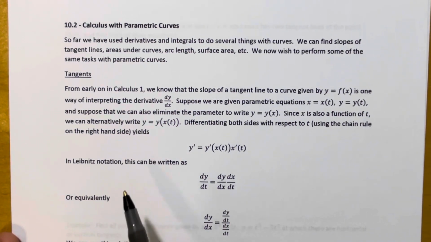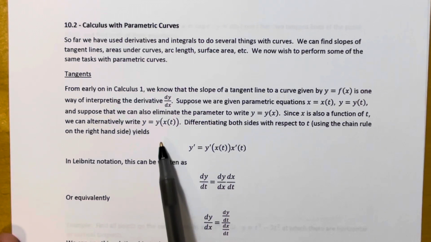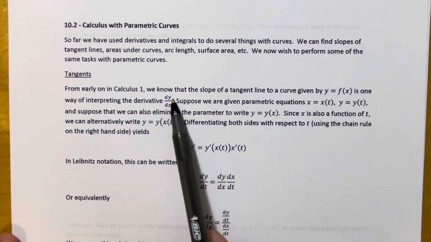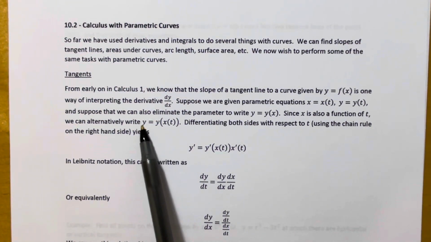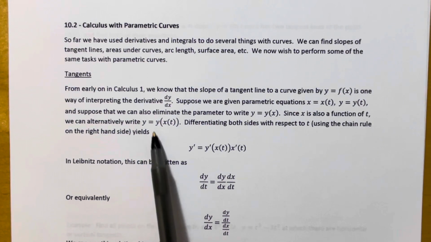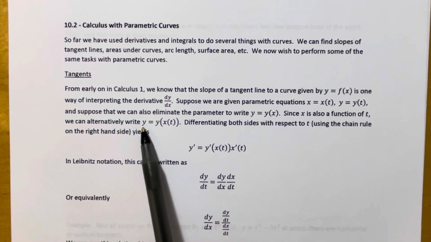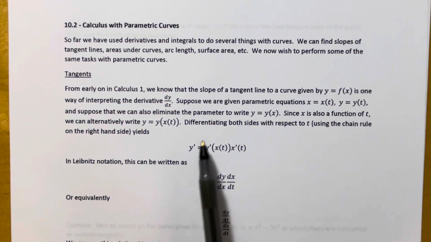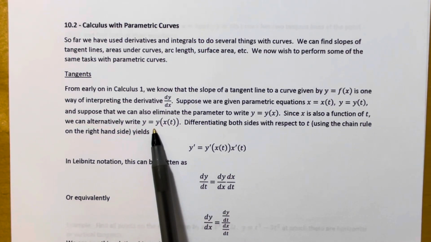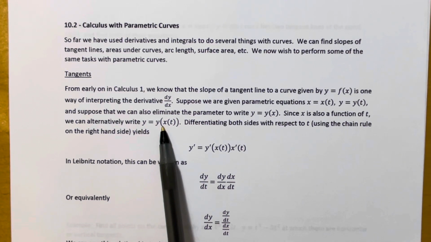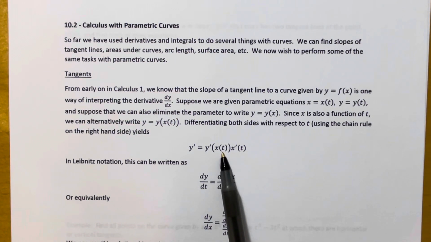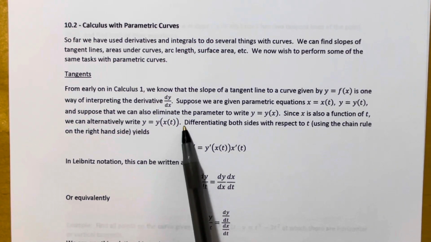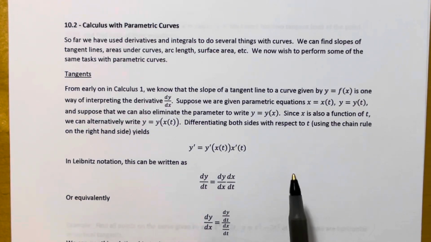And remember, the goal here is to find slopes of tangent lines to this function, which specifically is what dy dx represents. So what I would want to do here is differentiate both sides with respect to t. If I do that, I'm going to get y prime, or I could also think of that as dy dt. Then on this side, because I'm dealing with a composite function, I would need to use my chain rule. So I would take the derivative of this outside function, y prime, leave the inside alone, x of t, but then take the derivative of the inside and multiply it on the outside, x prime of t.